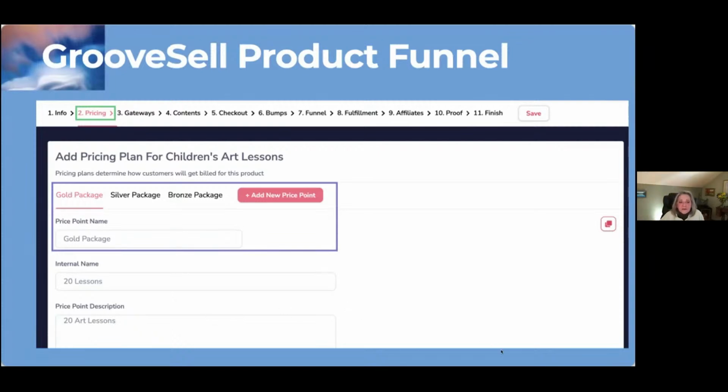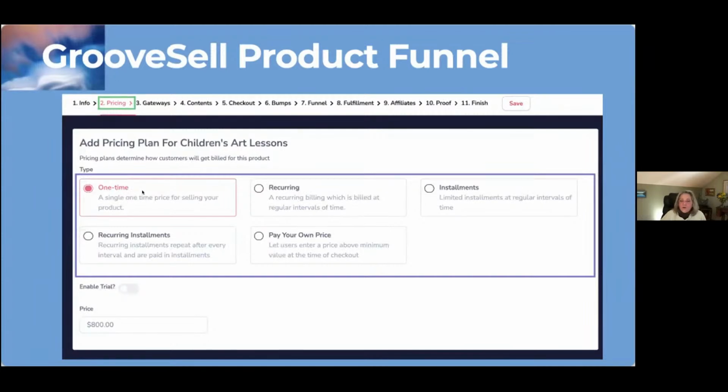Now, the flexibility continues when you're setting up how you want to allow people to pay, because you can offer a one-time payment, a recurring payment, if it's like a membership. You can also, if it's a higher end service, say you're offering a $3,000 package, offer them a one-time payment for the $3,000, or you can offer them an installment plan where they pay. That's kind of what Groove is doing now, where they're offering the 3-pay or the 6-pay. And so it just makes it very easy for you to choose which one you want to do. And it does all the mechanics for you once you make the decision on the top level of what you're looking to do.